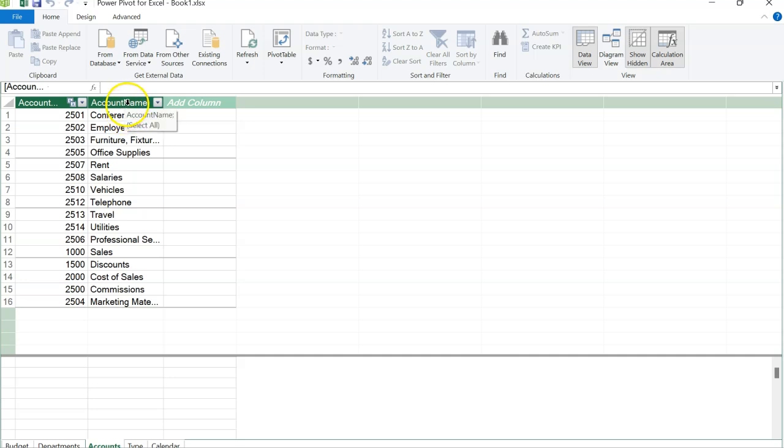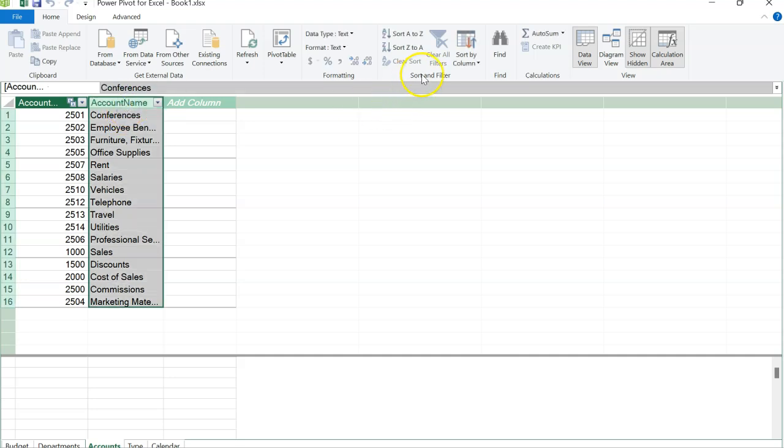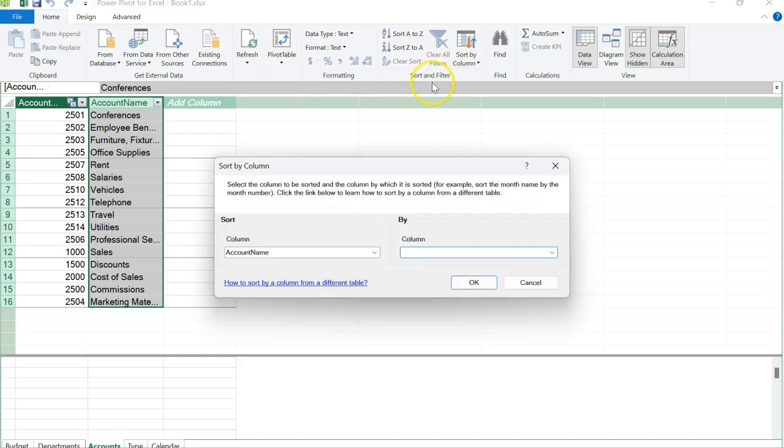So I'll select the account name and then come to sort by column and then choose sort by. So I want to sort account name by account code. So usually in the chart of accounts structure, the sorting is done by account groupings, right? So it's likely you have the income lines as lower numbers followed by expense lines. So that is the kind of system that we have here. So I'll click OK.